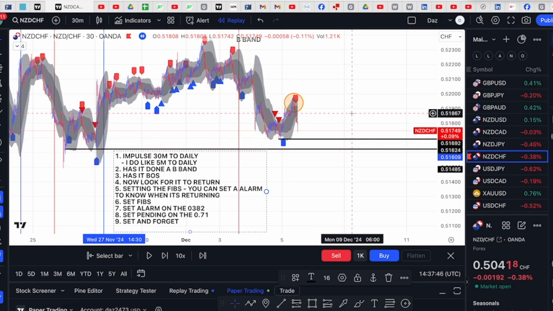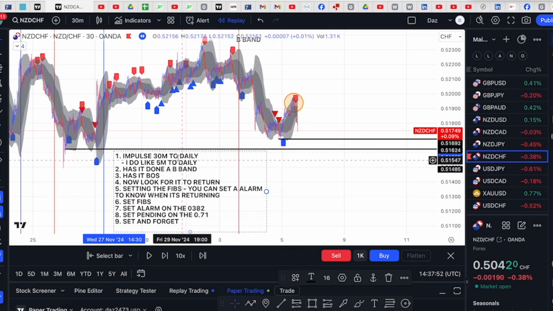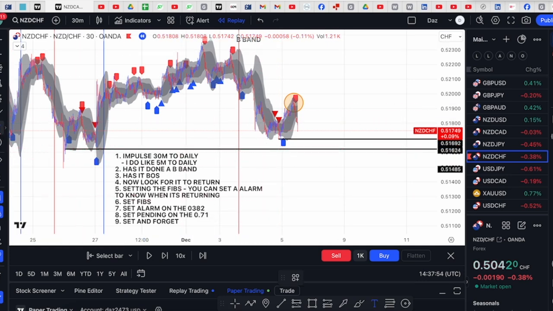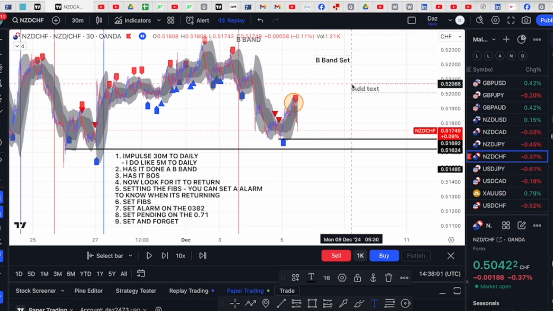Now you do them all on all the other pairs, set your alarms, work out what they are. So this one is the one which will just break. What you can do is go up here and set it. That's it. When you come back to it later on, because you've got it highlighted here, you just click through them and see, oh, BB set, okay, wait for BB.